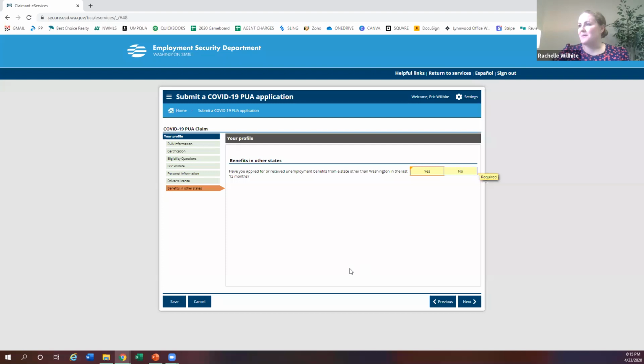So that was a surprise. I had actually put my driver's license information in again because it didn't save it the last application, I guess. So I put that in there for this person, and it's asking me if we've received unemployment benefits from other states other than Washington. I know, guys, we filled this in already, but this is a different application. And I know it's awful and annoying, but we're just going to go through.